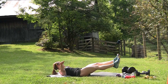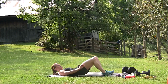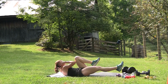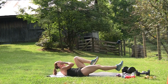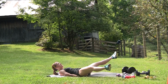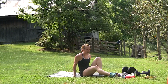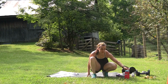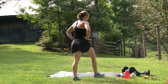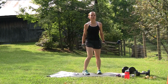You can even go here or just flutter. Whew. I might bicycle it out. Maybe we'll add more flutters, some crosses. Just do what you want. Okay, especially if there's a move that just confuses you and renders you kind of motionless, then absolutely make it your own. All right, pendulum shoulder press.